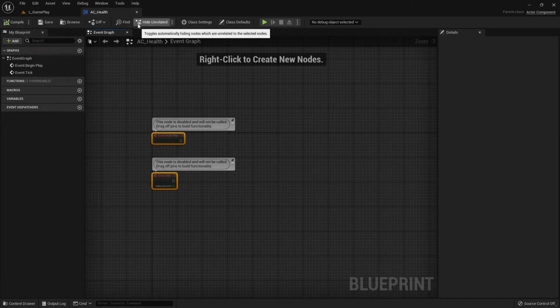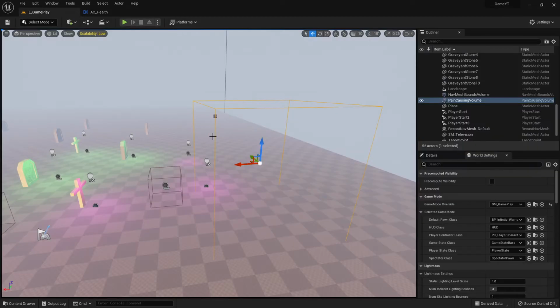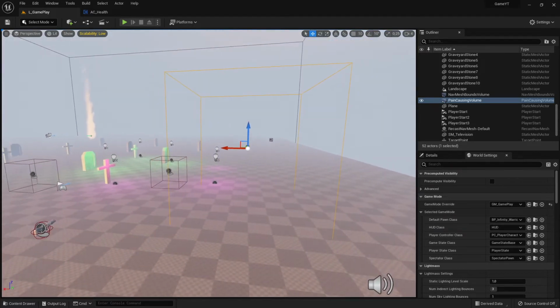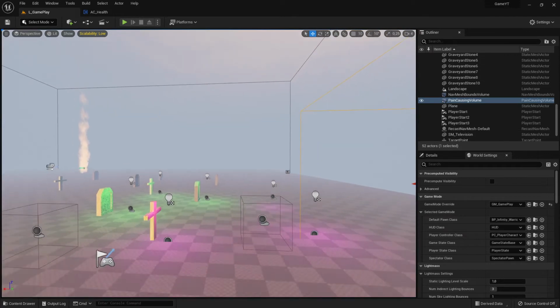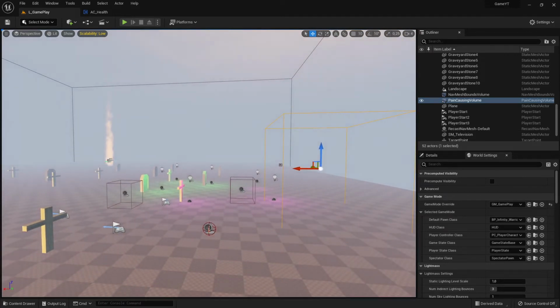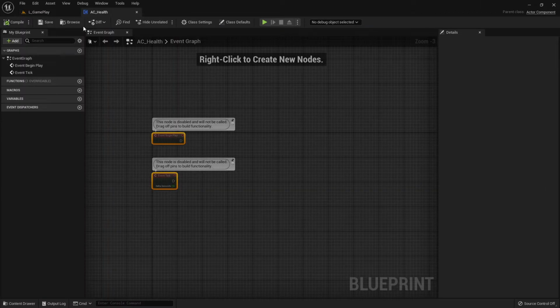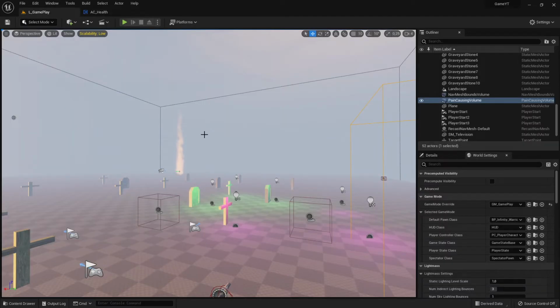But before we go on with this actor component, let's go back to our screen and first define to what actor I want to attach this actor component which I have created. This actor component will simulate health, which means I have health.